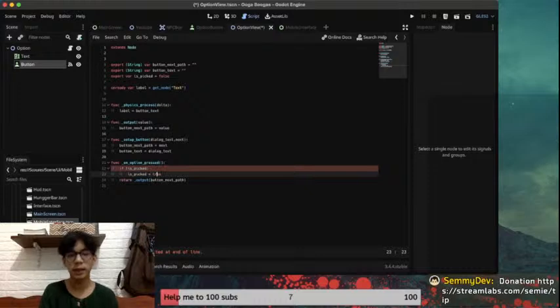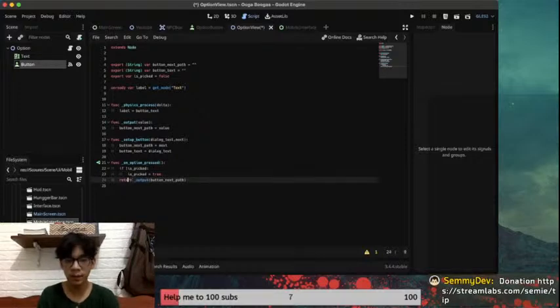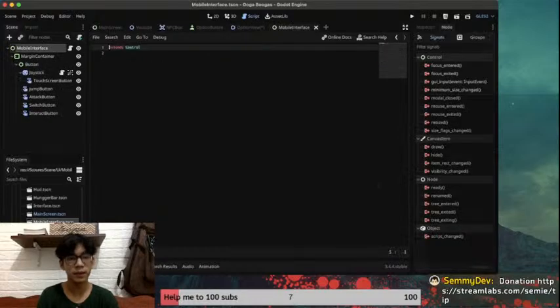Why am I doing this? Basically, I don't want the character to pick the same question again and again when the code is not running that fast, because the computer is slow or there's an error. I don't want to do that because that is gonna become a bigger problem. So if it's already picked, then it's just gonna stop this code. So if not picked, return. Else we're just gonna return zero. You're just gonna return the code because we don't want to run this again and again, because it will eventually crash the game.